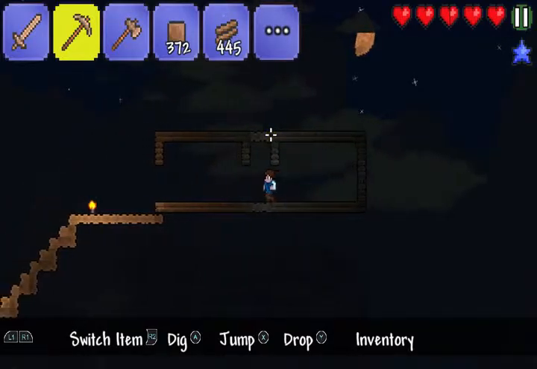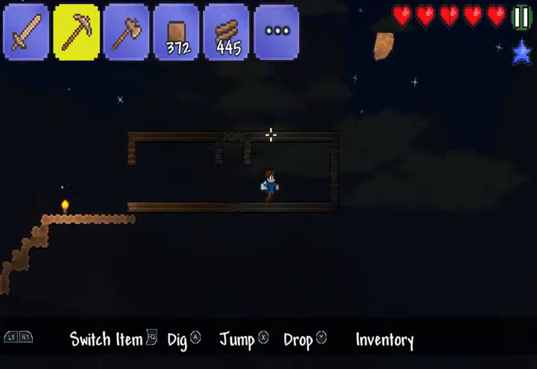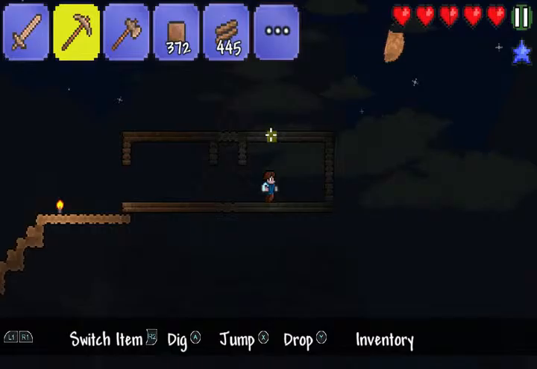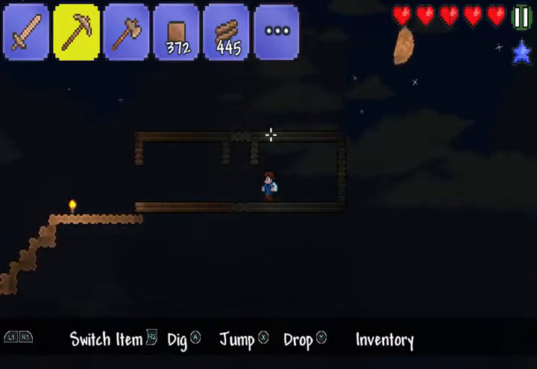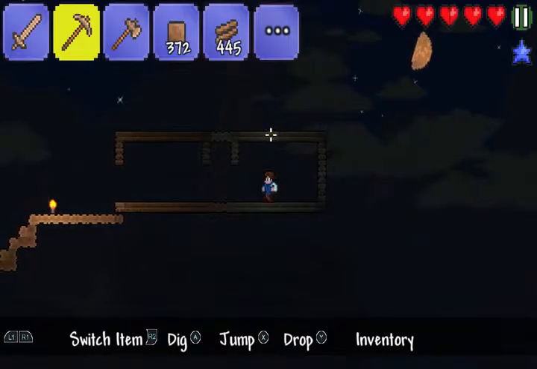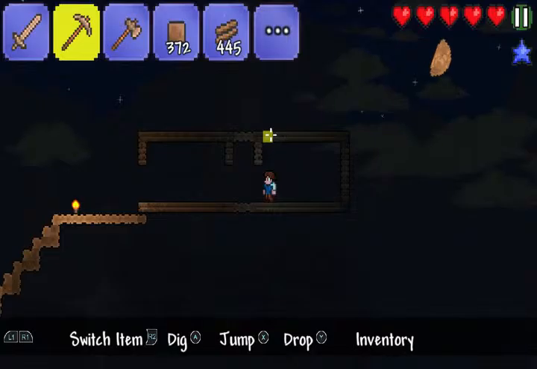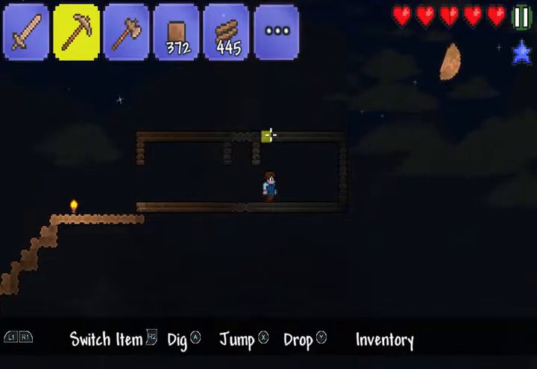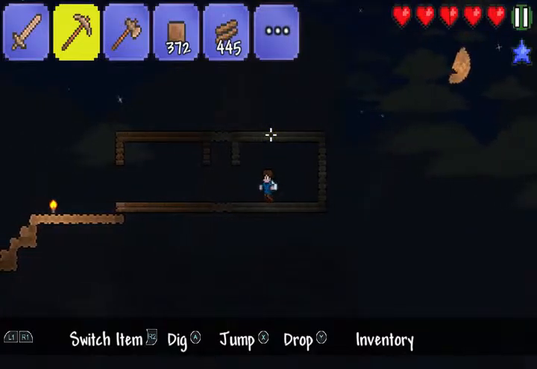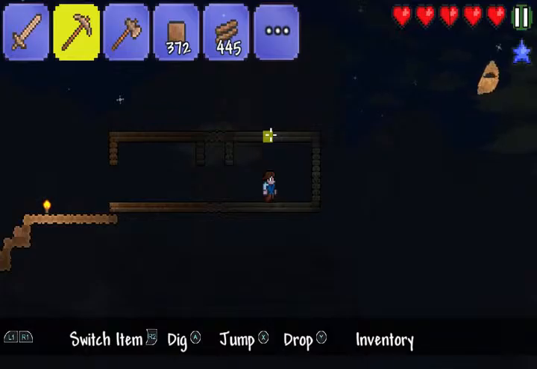1, 2, 3, 4, 5, 6, 7, 8, 9, right? 1, 2, 3, oops. 1, 2. And the moon's nice and lit out there. I have an orange moon. I've been watching too many Let's Plays on this game. I know exactly what that means, by the way.